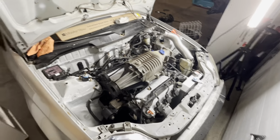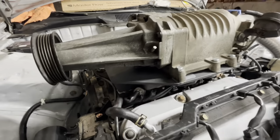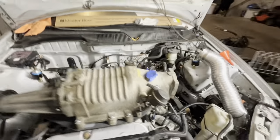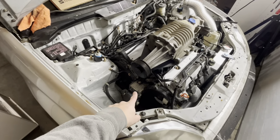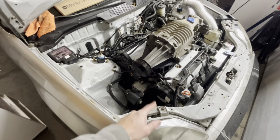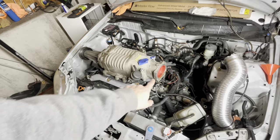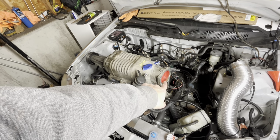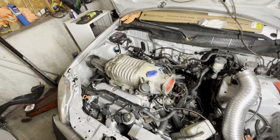Well, it's bolted on there. Check that out. So, the next step is going to be to come up with some sort of a tensioner and belt setup to connect the blower to the crankshaft. And I need to also build an adapter to connect the J-Series throttle body, which I'm planning to reuse, to this flange here.